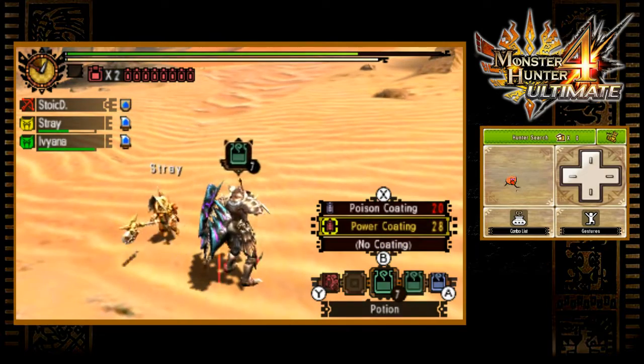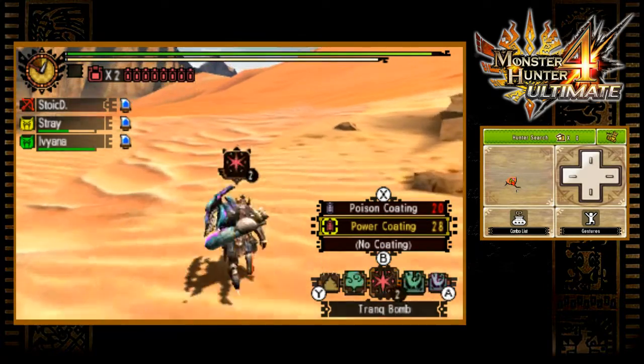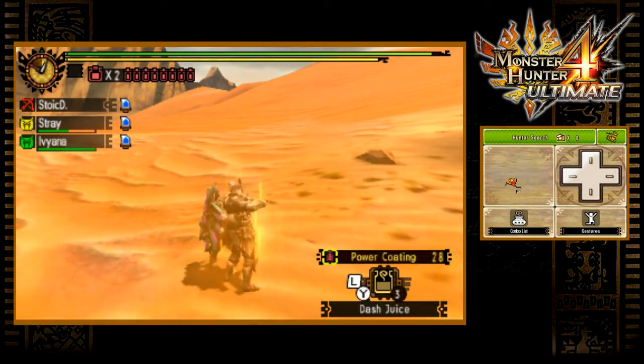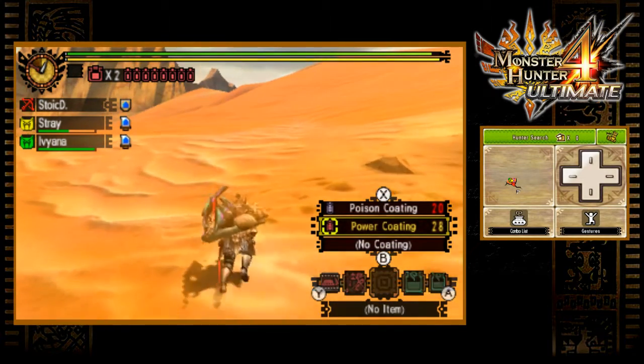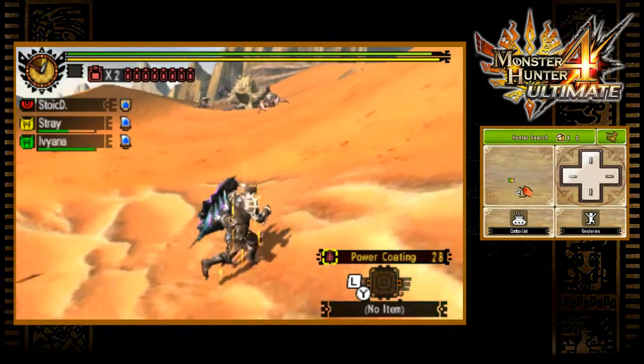I highly doubt this thing can be flash bombed. I should have put that away and then chose something else. Take one of these, because I'm pretty sure it's giving out. And I think that's it. I just want to get this thing knocked over in some way.